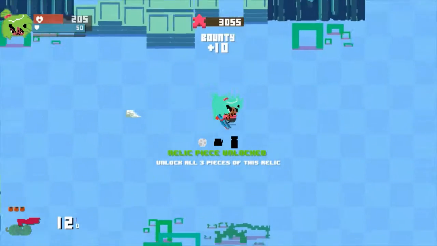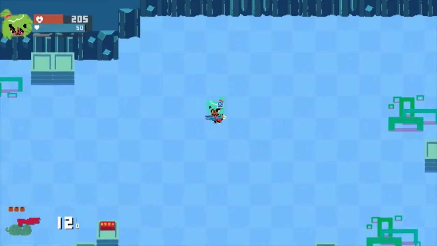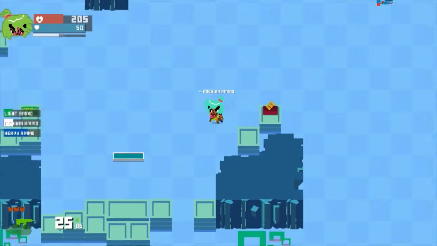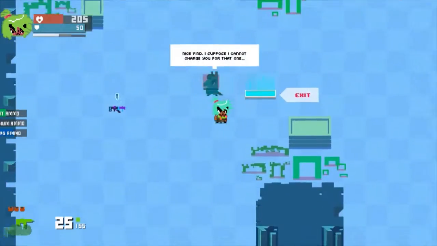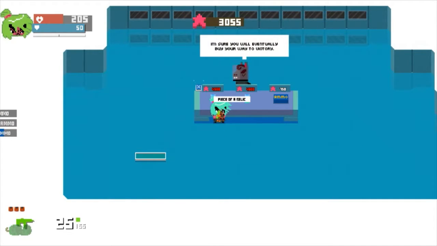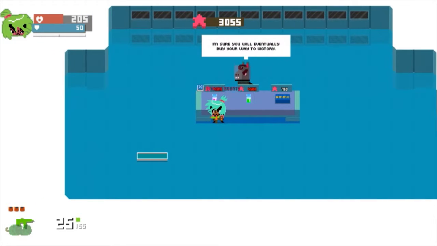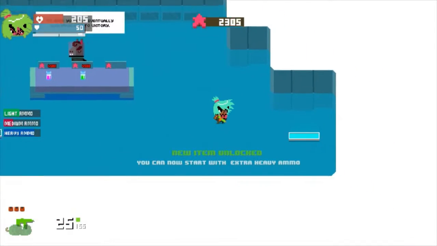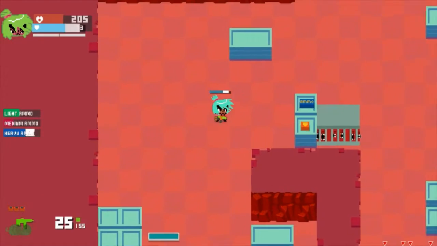Okay. Alright, I'm probably gonna want to switch back to tried and true. Yeah. Piece of a relic. Piece of a relic. Oh, darn it, I don't have enough for him. Well, I can now start with extra heavy ammo, so that's something. And so now I'm on stage 4. I have not gotten this far.